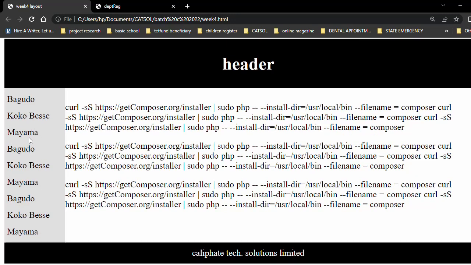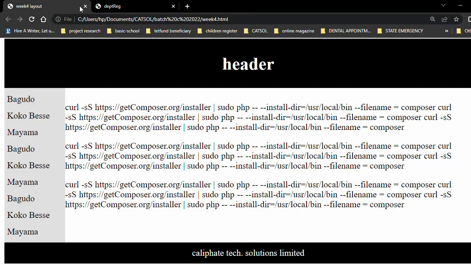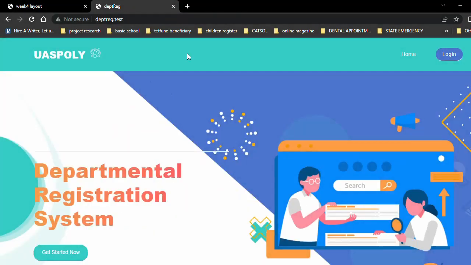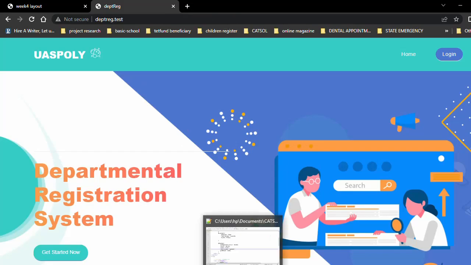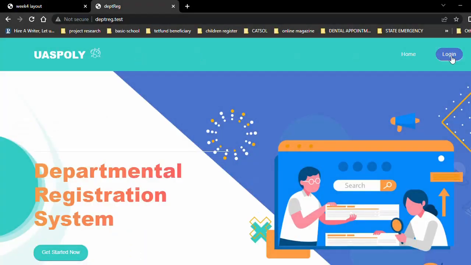So now the challenge: this one will be a link for you, and then maybe a series of links, and here should be images or other content of the website. This one should also be a link like this one, if you wish to do it that way. So the challenge for you for this class is, instead of putting just the header here, I want you to add a list of links and let the links be in the same line, just like the way this website's links look. So that's the end of this one.